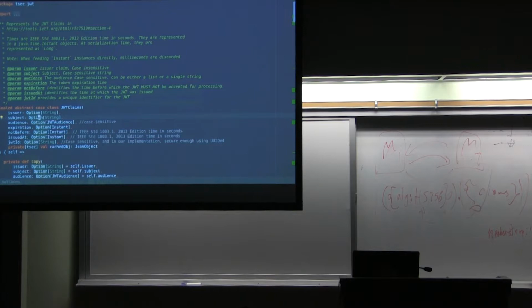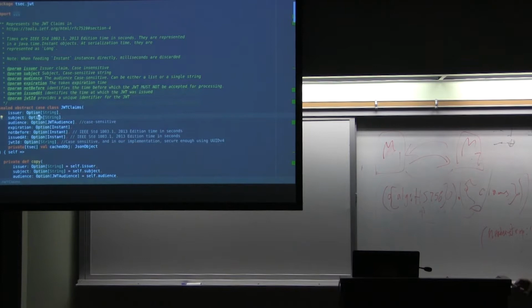So header string dot claim string, and now this is a string again. Then we take this whole thing and take ASCII bytes. Not UTF-8, ASCII. And then on ASCII, we get the MAC. We apply the MAC function, and then we take that result, put it in base64 URL, and return that.